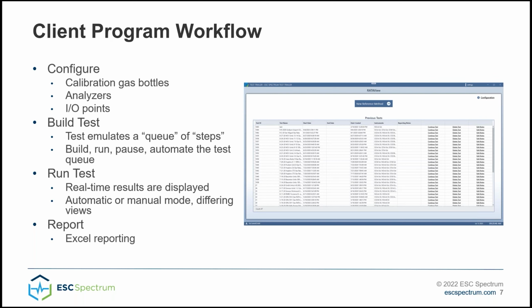And the third part is running a test. You'll see real-time results while the test is being performed. There's also a manual or automatic mode and different views, but we'll get into that later during the demo. And finally, the reporting is handled by the Excel spreadsheet. The spreadsheet connects to the database and pulls data from the test into the spreadsheet. And you also have the ability to have that update real time.